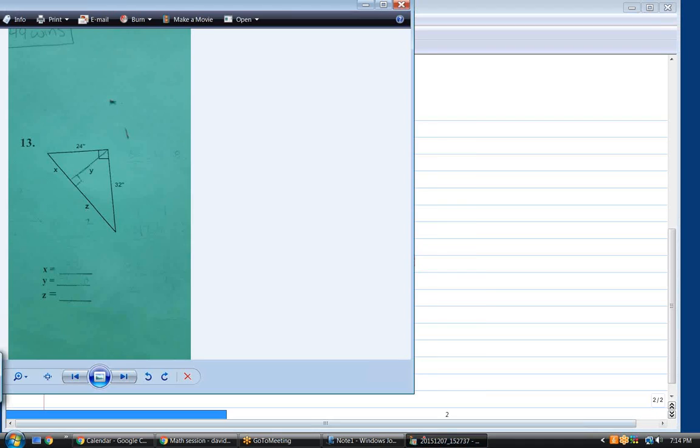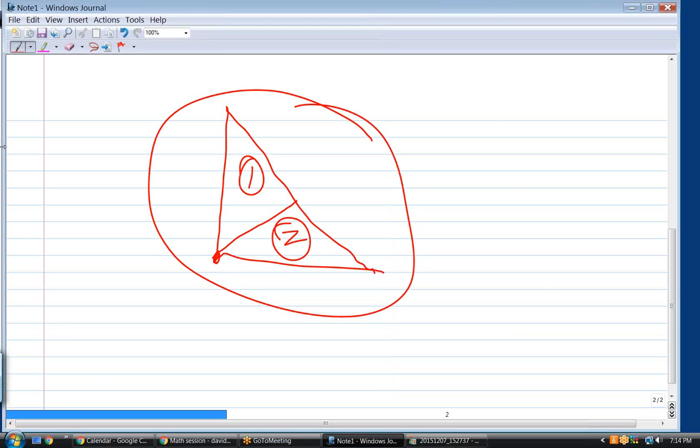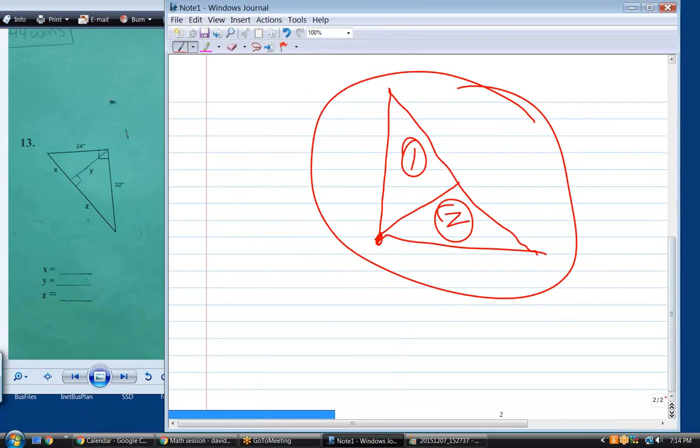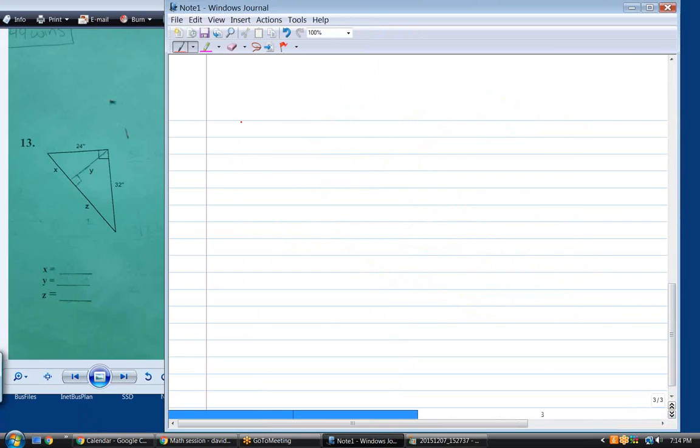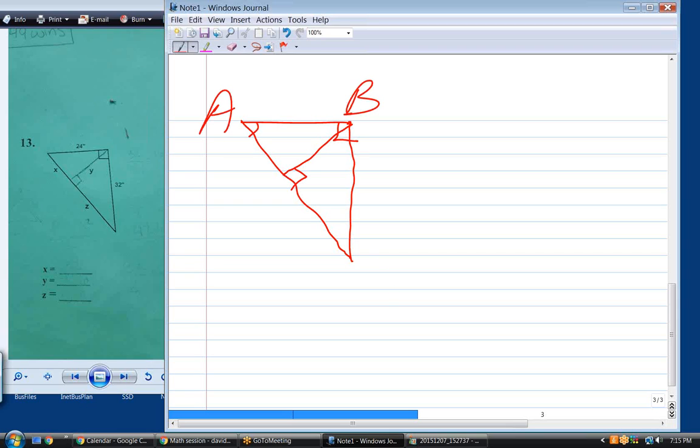So the difficulty is that they're kind of oriented strangely, so it's hard to tell what the corresponding parts are. But let's look at it anyway. Even though we can't solve this, I can throw in a number so that we could solve it. But let's make sure we find out what the corresponding parts are. There's the right triangle. I'm going to draw a line perpendicular to that, making a right angle there. So let's figure out which angle is which. Let me label them A, B, C, D. So A is C.